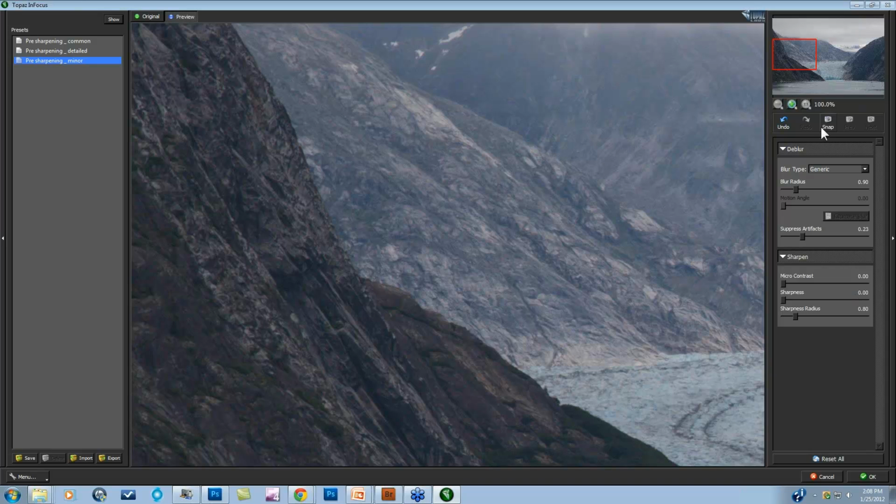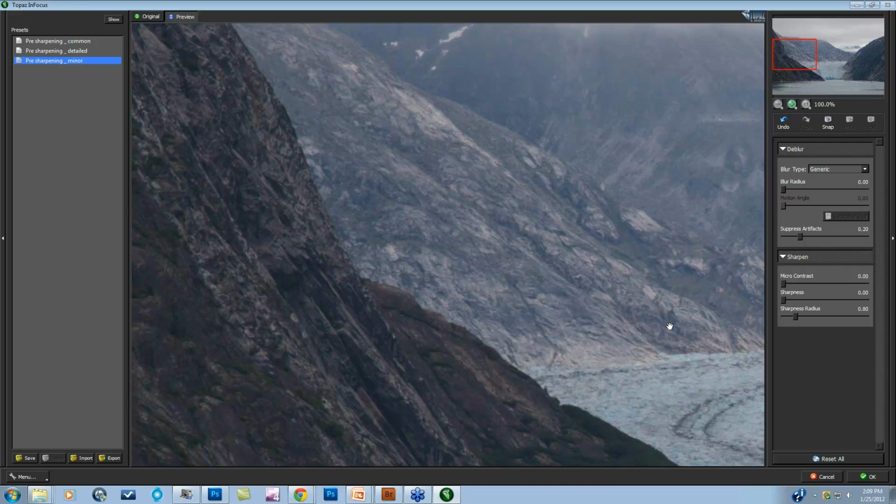It will just keep that in its memory, and then you can toggle back and forth using these previous and next buttons to go through all of the different snapshots. Then you have your Reset All button. That's just going to reset everything back to the default area. Your Cancel and OK button to process back into Photoshop or whatever your host program is. So that's your basic overview of the program.